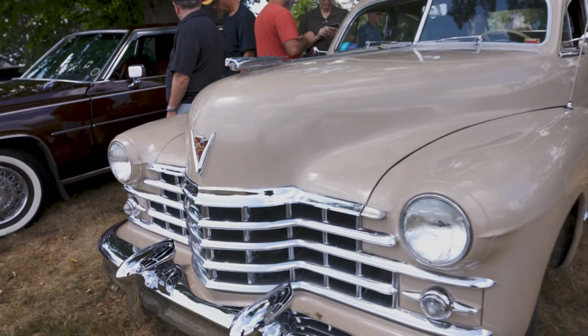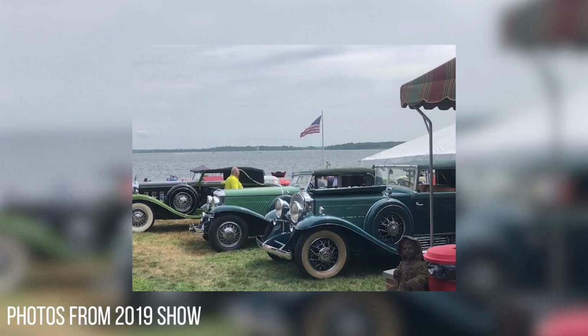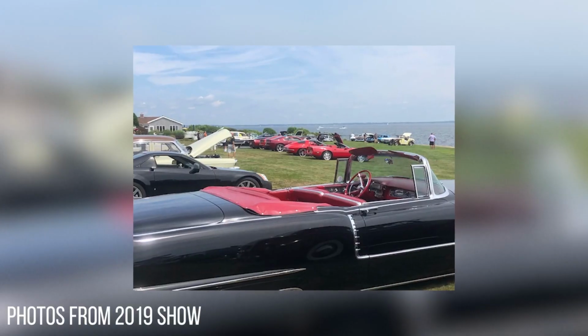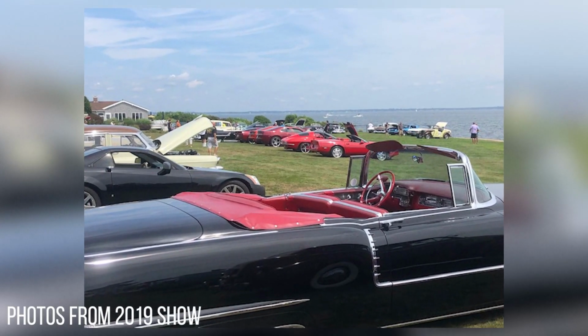Well, I've been doing these shows for a few years now, and during the pandemic we didn't have a show that year, but probably for the last 12 years I've been doing this at my residence, and it's just great to get all the Cadillac Club at my house. Originally they used to have the show at Portsmouth Abbey in Portsmouth, Rhode Island. The New England region Cadillac LaSalle Club would have their show there. So when they ceased having that particular show, I said, well, let's do it at my residence.